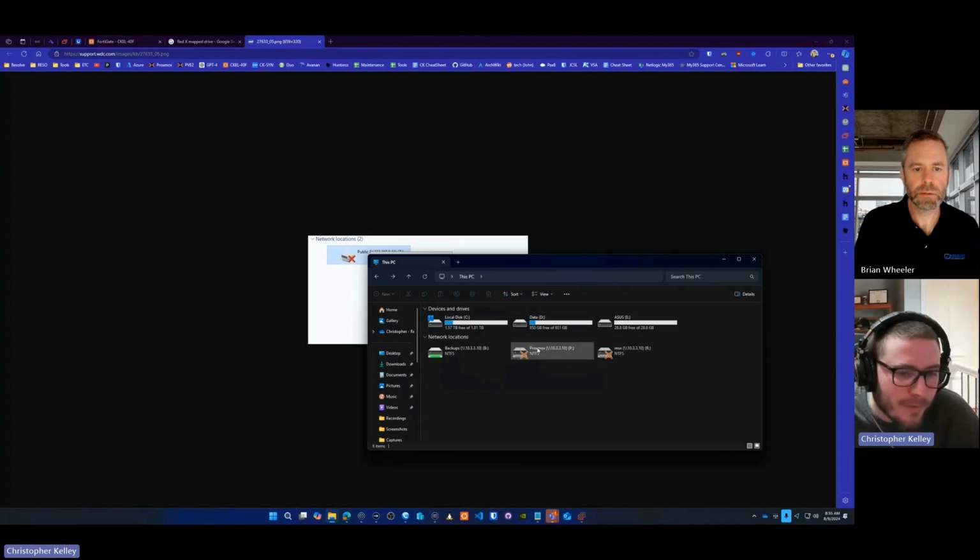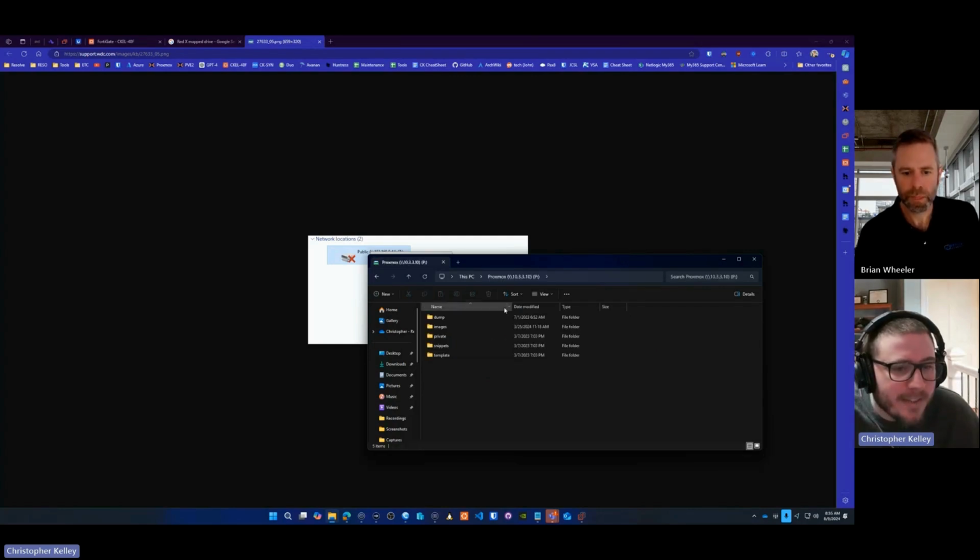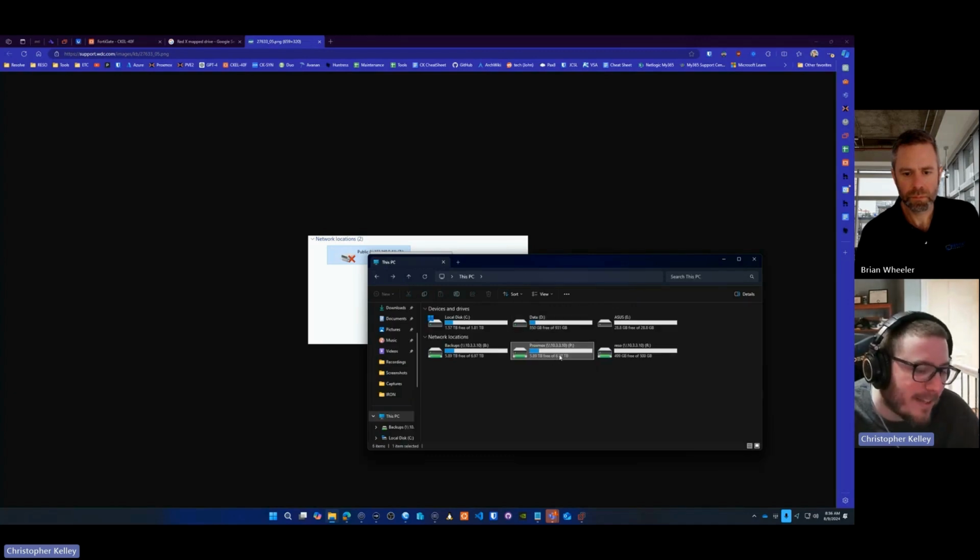Now, for me, you just see this red X. This doesn't always mean that it can't connect. As you can see, with this red X, they'll say, hey, I lost my drives, or the L drive's missing. If you just click on it, you see it's still there. This happens a lot with laptops. They see that once they clicked on it, it went away.